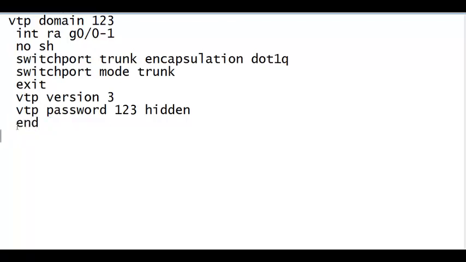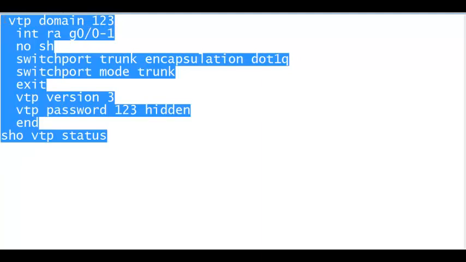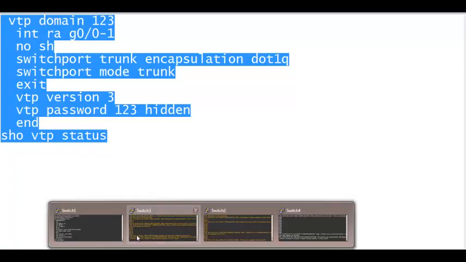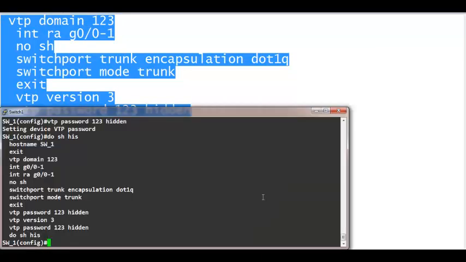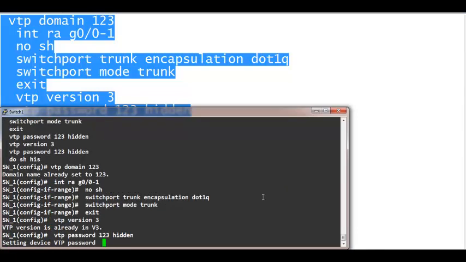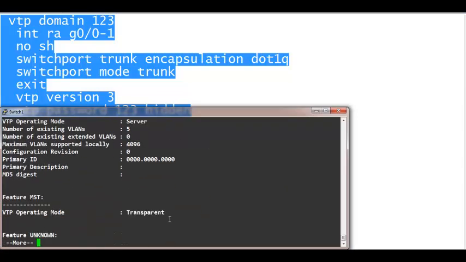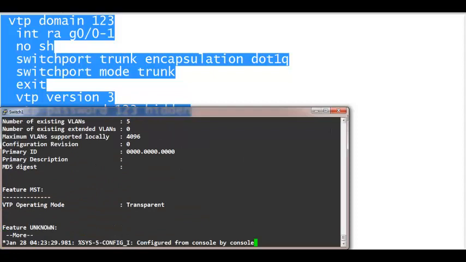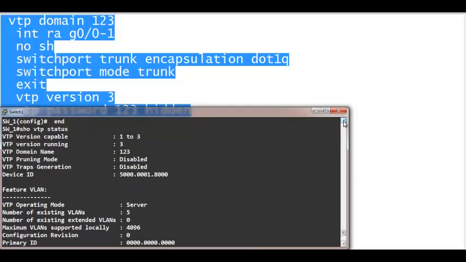End. Show VTP status. Let me paste this on all other switches. Switch 1, you see version 3 is running now, and domain name 123 is given.